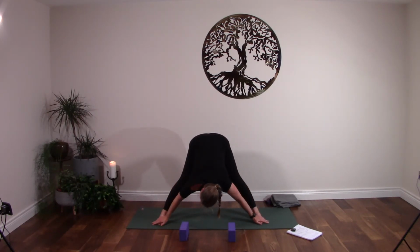So you're really feeling that gorgeous opening up the backs of the legs here again. Pressing down through all 4 corners of the feet. From the earth, draw right up into those strong legs and feel as if there's magnets along the inner seam of your legs and they're drawing them in towards each other strongly. Okay, keep that engagement.